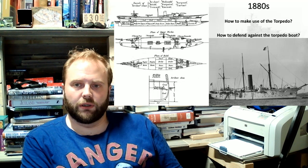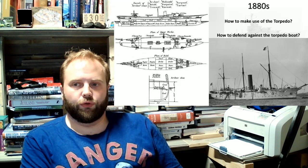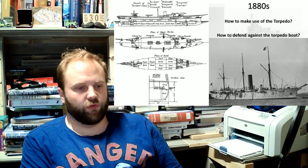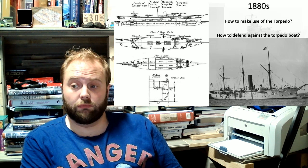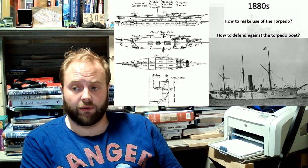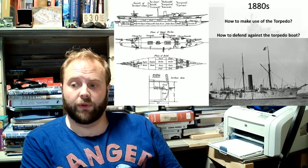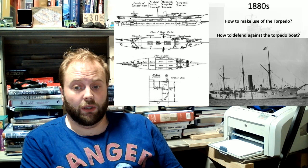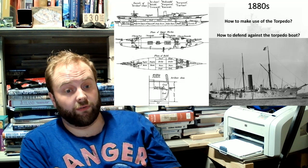These are pretty much destroyers. They're classed as third-class cruisers, but they are designed to defeat torpedo boats, and also to scout for the fleet and go into shallow waters. They're armed with six six-inch guns, six three-pounder guns, two machine guns, a 14-inch torpedo launcher in the bow, and two twin side-launching 14-inch torpedo launchers. So they can fire a broadside of two torpedoes on each side, and they can fire a torpedo forward.